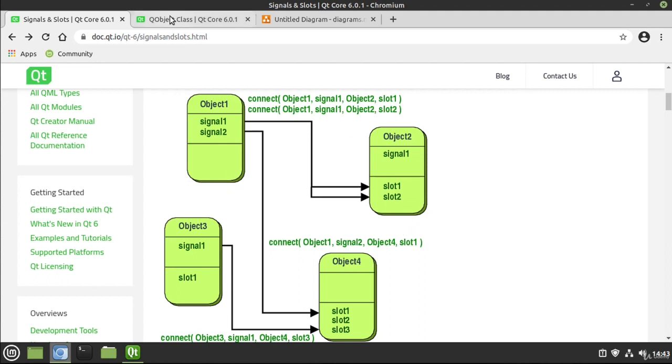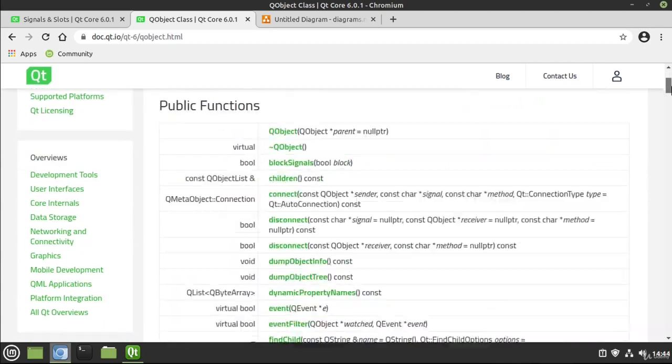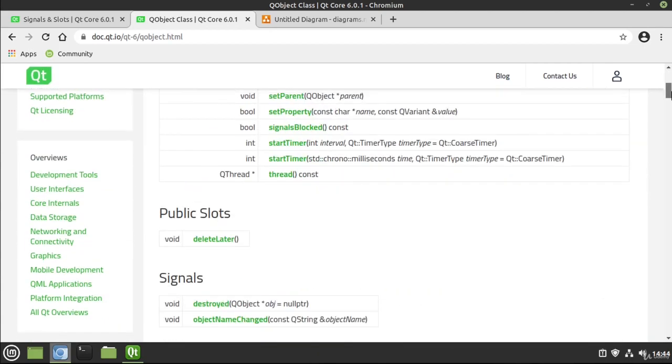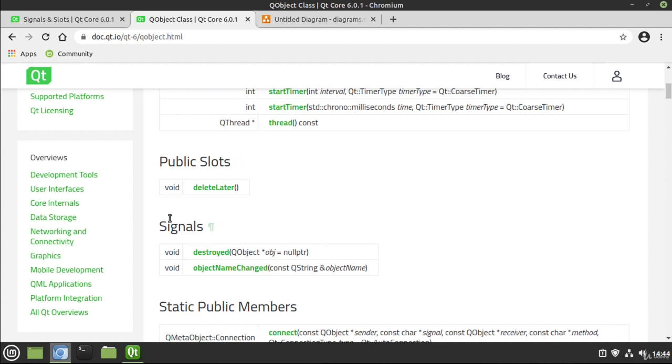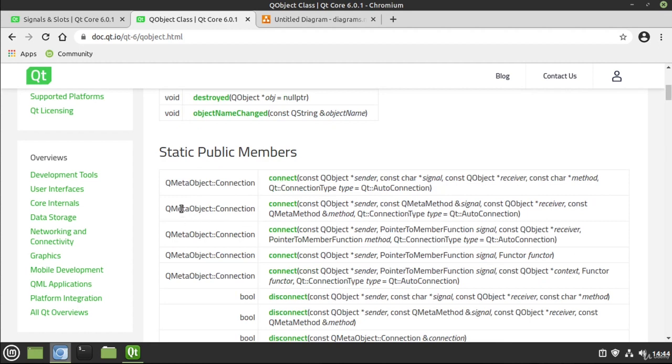It all goes down to the humble QObject, the base class of all Qt objects. This has signals and slots baked right into it. And if you scroll down, you go past all the functions, there's a ton of them, you'll see this. Public slots, public signals. Notice there's really no public modifier in front of this, it's just signals, because every signal is, well, public by default. Now you get all this meta object connections, so we can dynamically connect and disconnect signals and slots. Let me go ahead and explain.